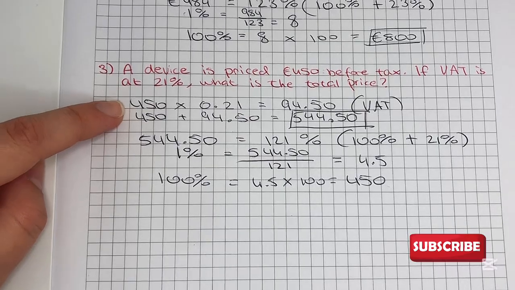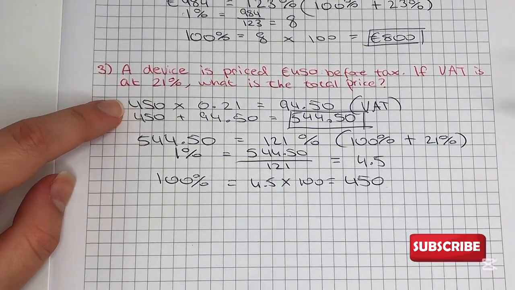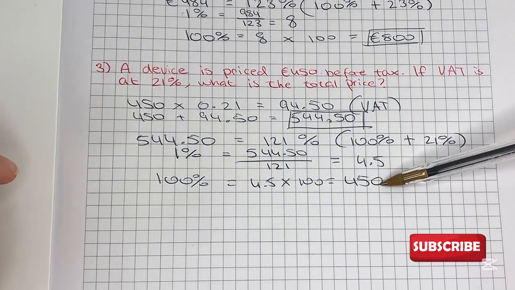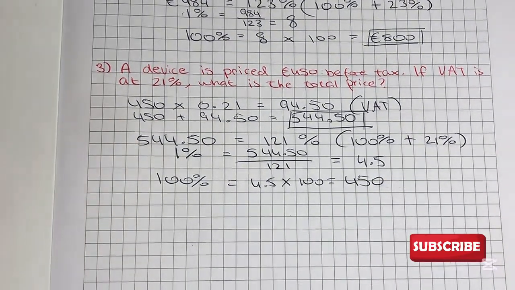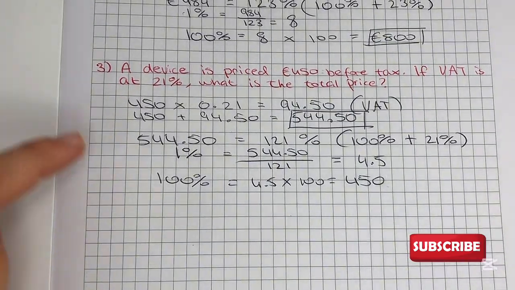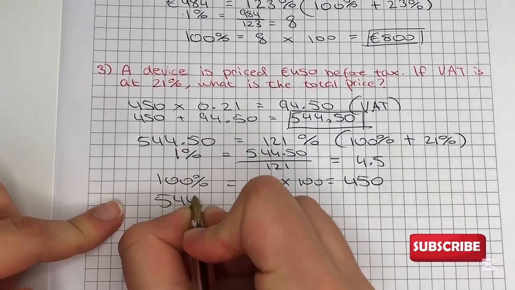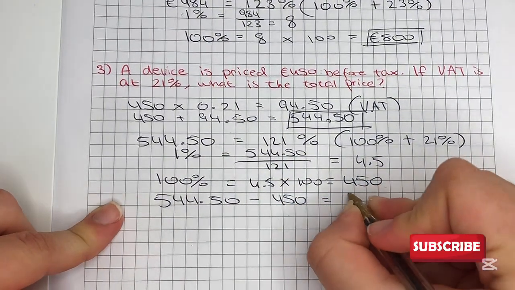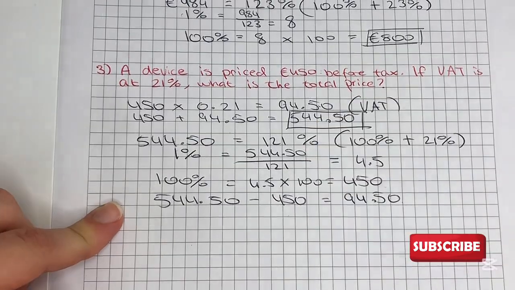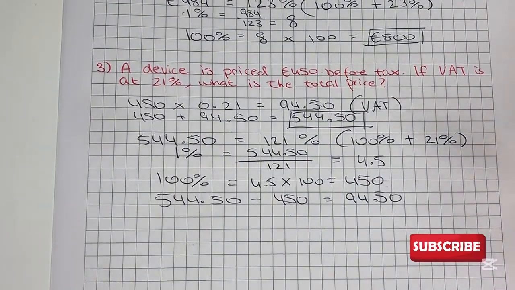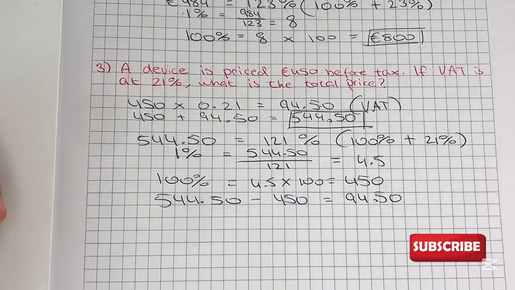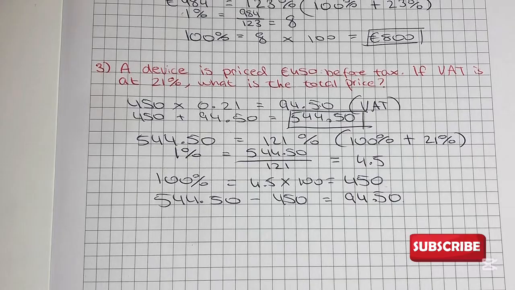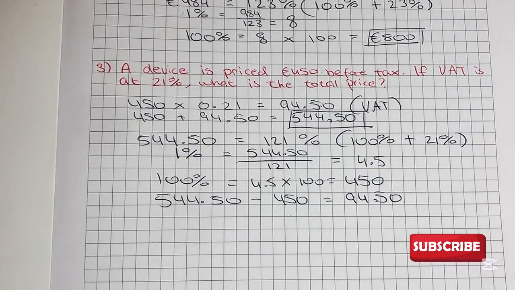And then if we were to go even further, and if the question's asking, well, what is the tax? And you have to prove it. This is the original. This is the one added with tax. But you have to find what the actual amount of tax is. So you just do 544.50, take away 450 is equal to 94.50. See? So you can really just play around and you can see how these two methods work. They will always ask you, find the amount with tax or find the amount before the tax.